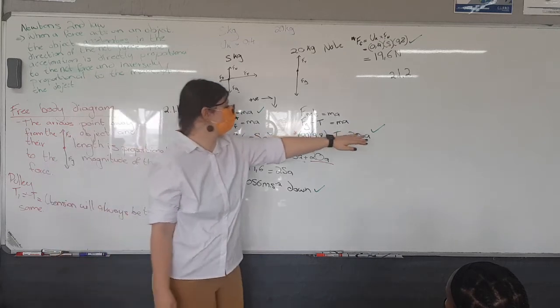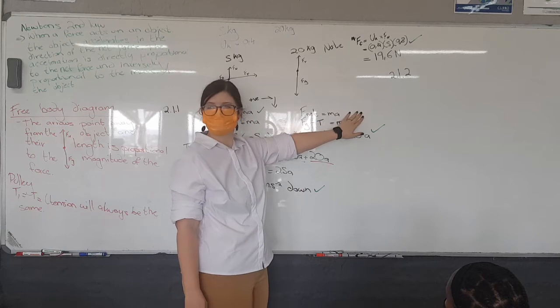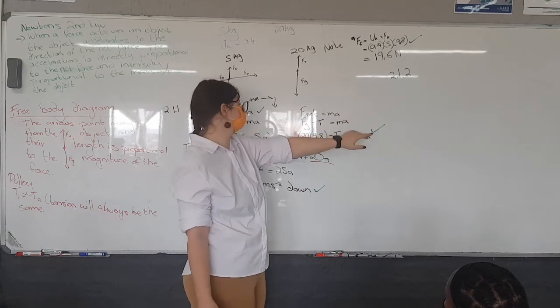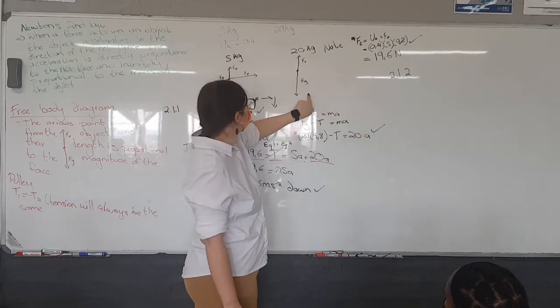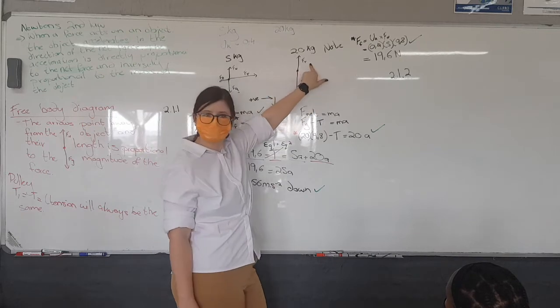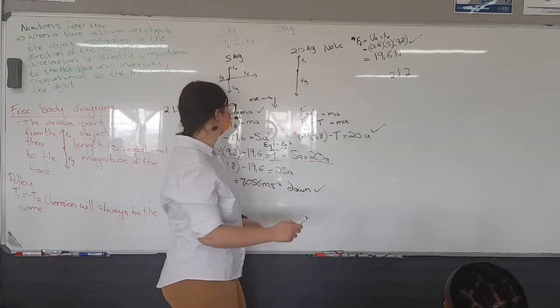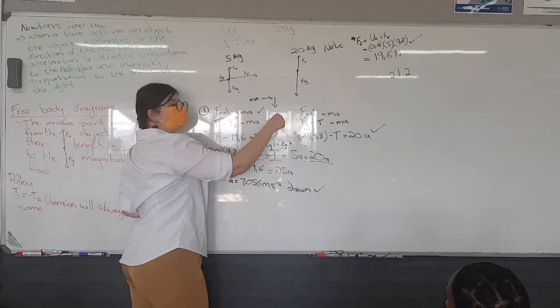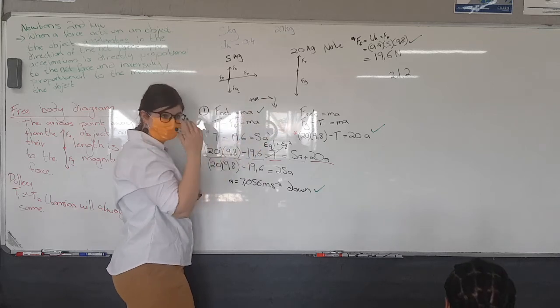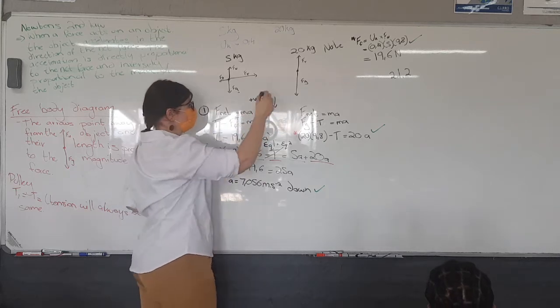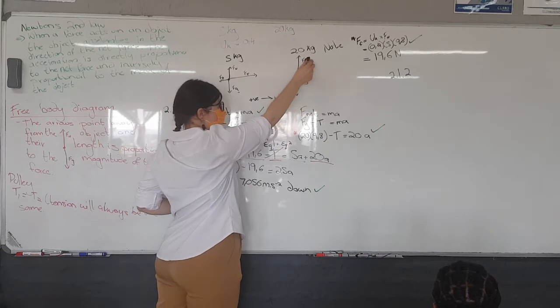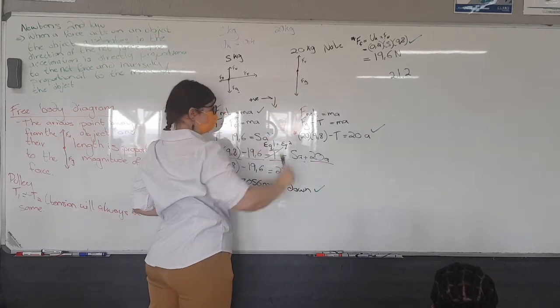And we go on to our next formula. We write down our formula: F net is equal to ma, because that's what we do off the formula sheet. Then we have our gravity, which is positive, minus our tension, which is negative, because remember, we chose the direction positive as across and down. That's the direction we chose as positive. So this is our positive value and that's our negative value. So we say Fg minus tension.